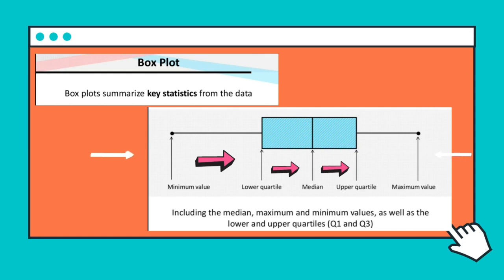Box plots summarize key statistics from the data, including the median, maximum and minimum values, as well as the lower and upper quartiles, Q1 and Q3.